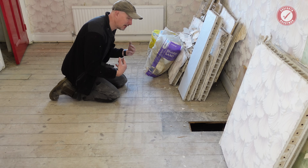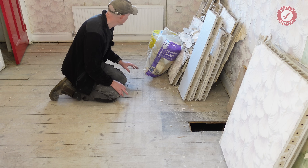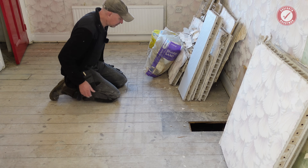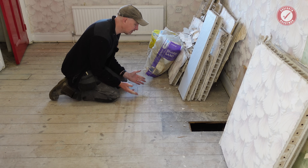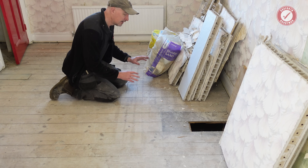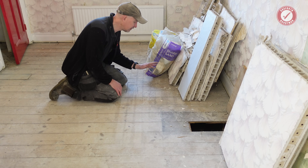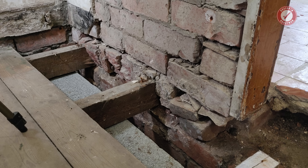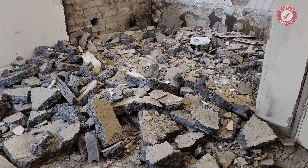With all that said, my next approach would be to have a look from above and see if there's anything obvious going on that sheds more light on why we've got a brick wall down there for no good reason. Brick walls take a lot of effort to build and even back in the 1800s and 1900s, they would use stud walls if they could get away with it - generally you use brick walls for a good reason. But in our 1920s property, every single wall is solid, although the upper walls are made of cinder block, which aren't really structural anyway.